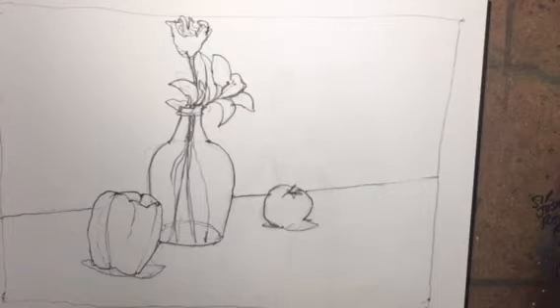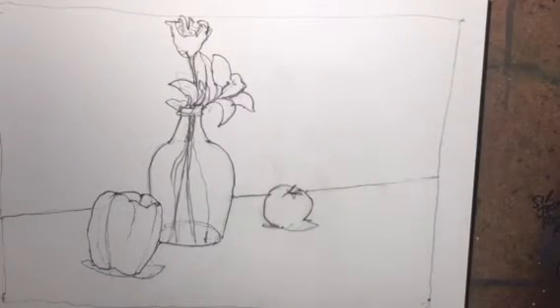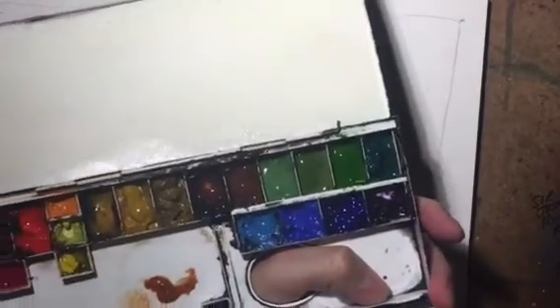You can also use a white sheet over the top of a table or a chair when you're drawing something like this - you can come up with creative ideas. For the most part we have a good contour drawing here, so we're going to start in - we'll get our brushes and paints, get our palette, and start with our colors. I'm going to use my standard palette. I have a video on the Chris Petri standard palette. I'll spritz a little water on it - the paint needs to be nice and goopy. We don't want dried out paint; we want nice soft moist juicy paint to work with.